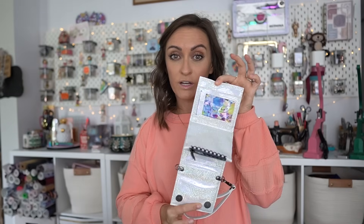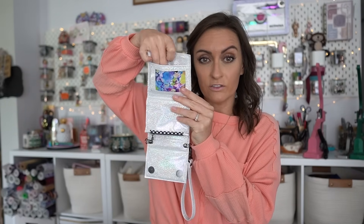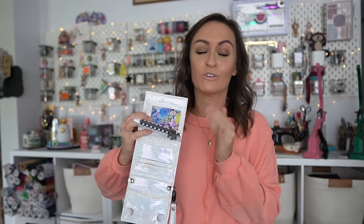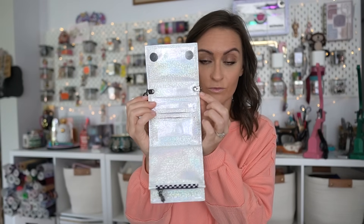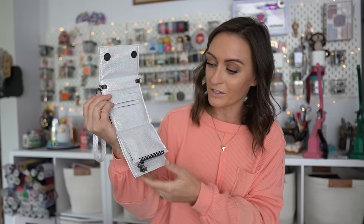When we open it up, we have a lot going on inside. On this side, we have a little slip pocket and a clear ID pocket. In the center there's a little zip pocket, which I love — I really feel like wallets should always have a zip pocket. On the other side we have three card slot pockets and a slip pocket. For the D-rings, we're using corset rings which are attached using two rivets — they look really cute and pretty on the outside. This is a wallet that has a lot of structure.